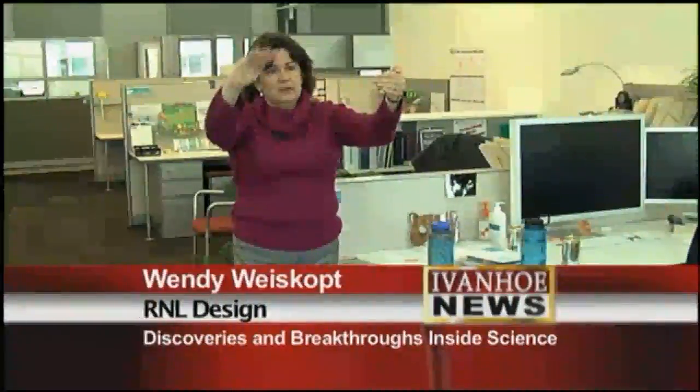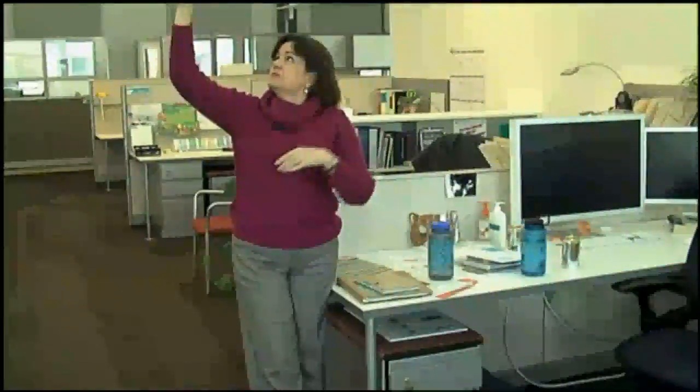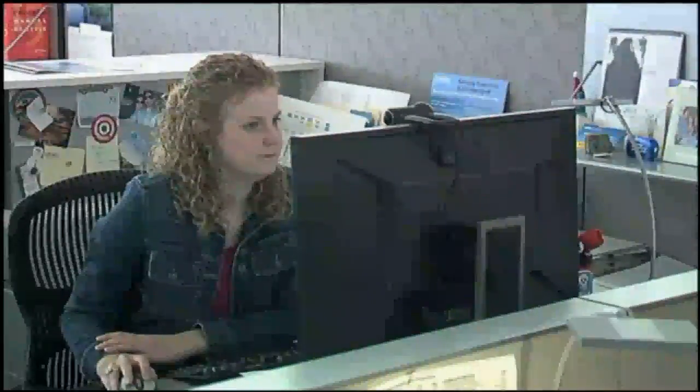We're looking at the south-facing exposure. All the south-facing windows have been carefully sized so that they let in just enough daylight. As the Sun goes over the south side of the building, they bounce light up into the space and across the ceiling plane, then back down onto the workstations.